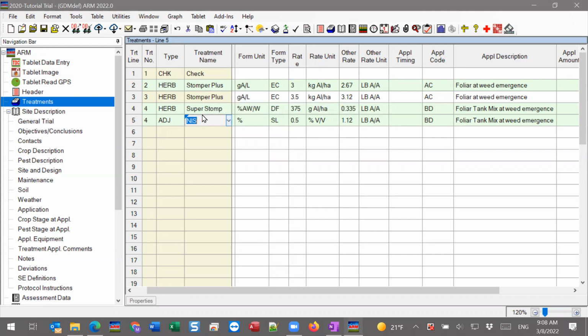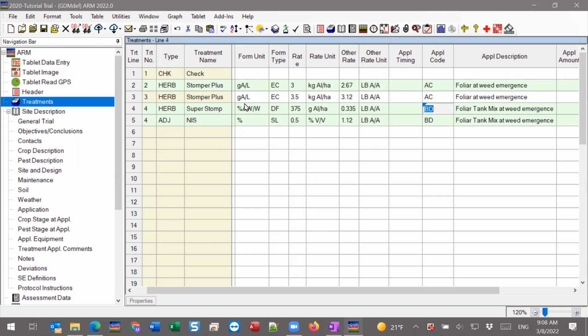And that creates really our 3 different treatments with an untreated check present as well. And really, I use this example to point out that with this 4th product, we want to apply it at the same time as the other products, but there's something inherently different.